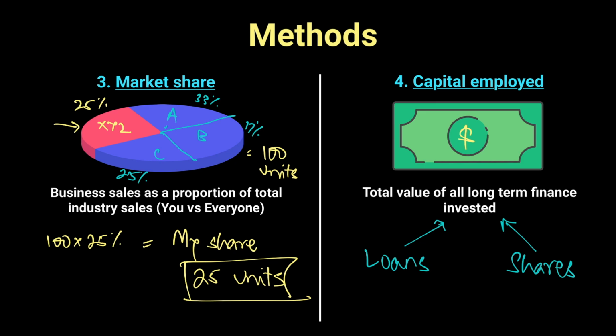More resources will eventually lead to more sales, more output, better image, things like that. So it just shows the ability of a company to grow and expand quickly by having the most amount of capital available to it. So again, whichever company has the most amount of capital could be considered the bigger in that comparison.